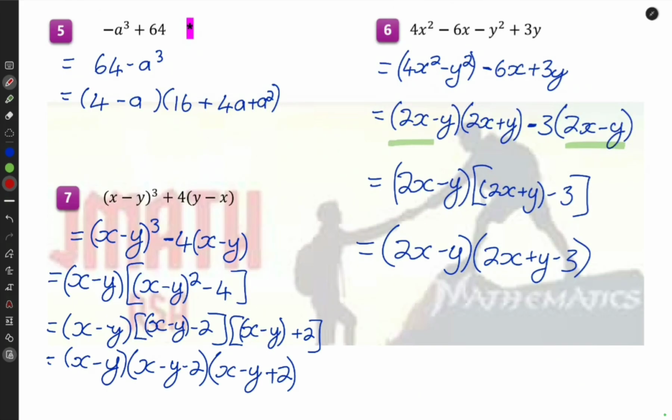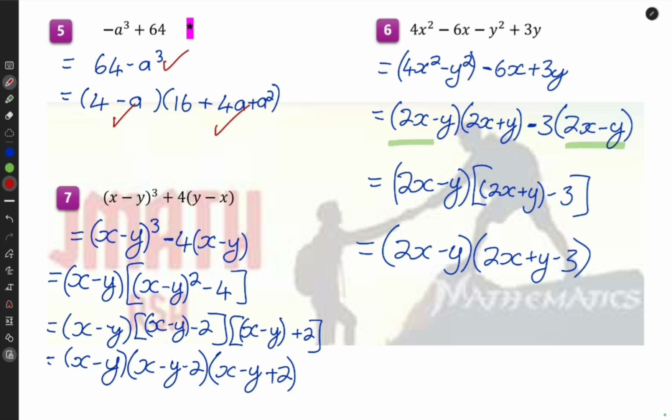Question 5 would be 3 marks. I would get a mark for doing something with the minus. Okay, and then a mark for the small bracket and a mark for the big bracket. So you could have done the difference of cubes with the minus in front. That's completely possible. They would then give you an extra mark for that, but I would rather reshuffle them to not start with a minus.